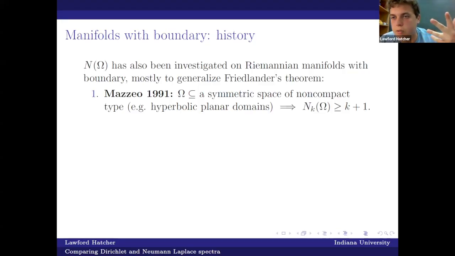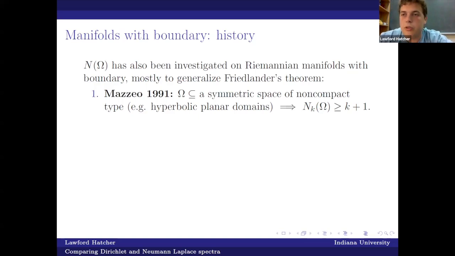So it was an eigenfunction of the Laplacian that happened to also have the property that the norm of the gradient squared pointwise equals the norm of the function squared times the eigenvalue. And what Mazzeo shows is that such a function can't even exist locally on certain positively curved spaces. So he's basically testing the limits of Friedlander's argument.